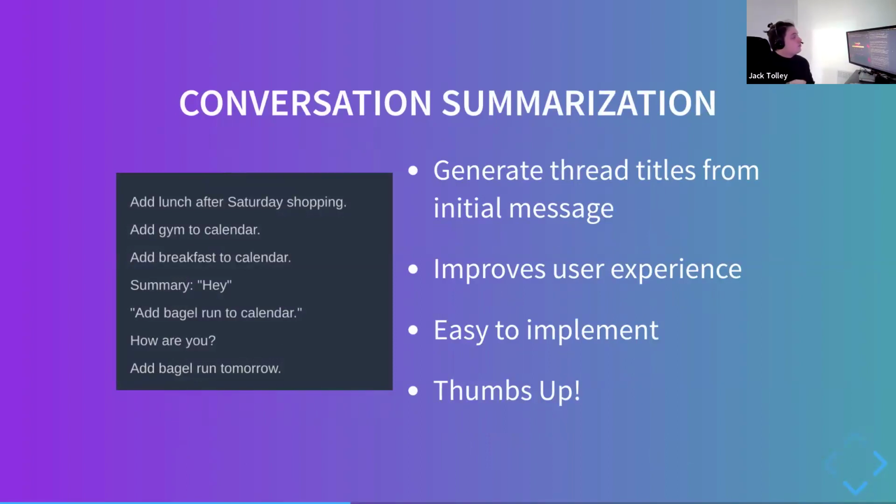First one, a summarization of a conversation. Anyone who's used ChatGPT can see in the sidebar that it has these custom titles for all your past conversations. It's great for user experience, and it's incredibly easy to implement. For my app, once the first message of a new thread had been received, I would send it through the ChatGPT API with this prompt. Summarize the following message in 5 words or less. Tell me the summarization only. And then I would give it the message and then use the response as the title of the thread. By the way, this almost always worked. For this case, I give it a thumbs up.